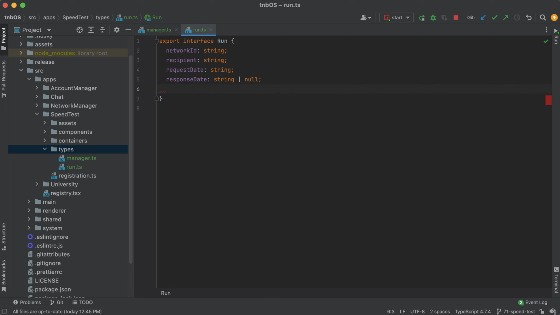Now, another thing I'm going to add in is just an ID for this object. A lot of the times whenever you're forming entities in a database, you call the ID either PK or ID or UUID. However, when I was developing TNBOS, it got kind of confusing since so many things had ID in the name.